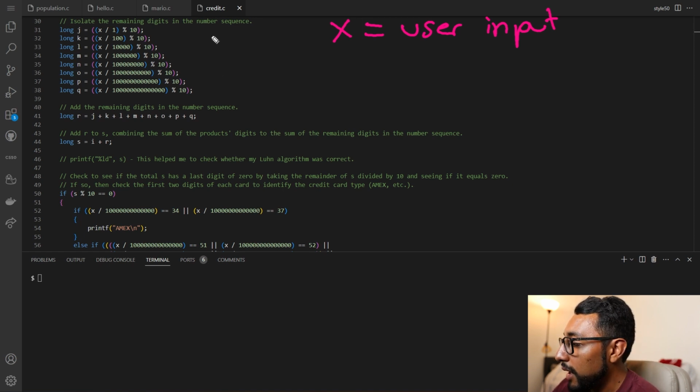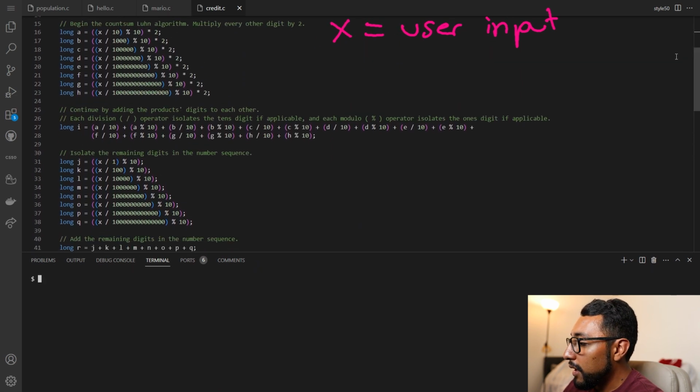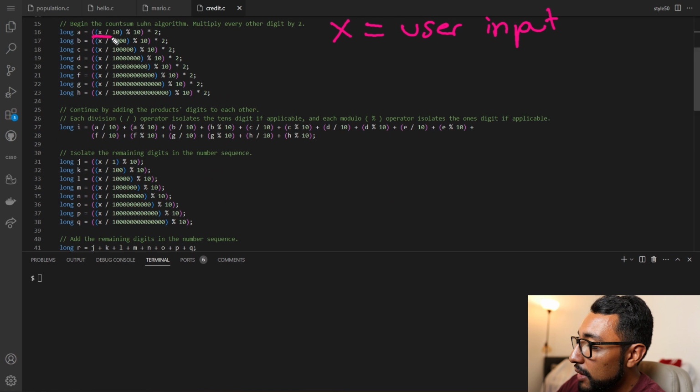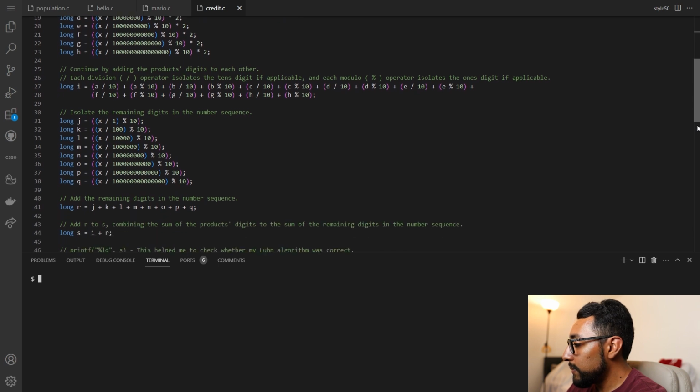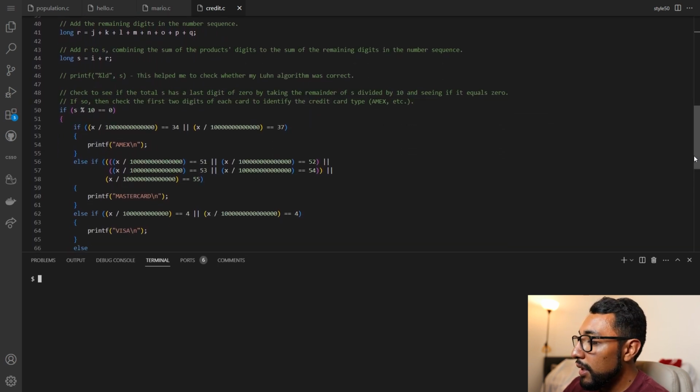Above we saw that we start with the second to last digit by dividing by 10. Here we want to get the last digit by dividing by 1, and then going through the same process as before, except not multiplying by 2. It's just going to be the digit itself. So we're going to take all of those, and then down here what we're going to do is add the remaining digits in the number sequence.